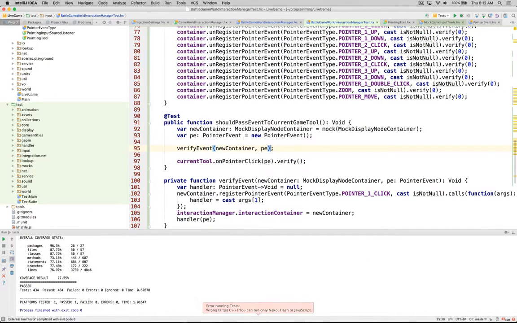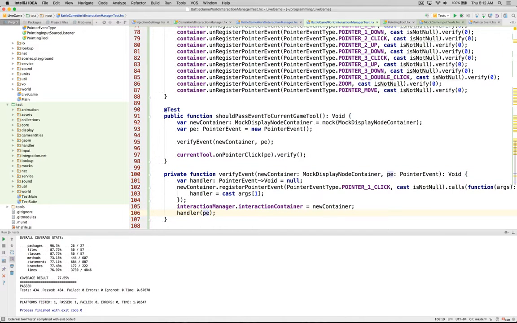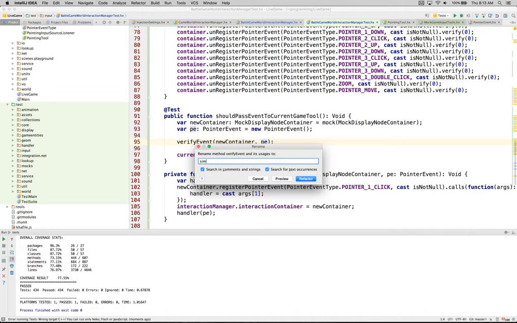So that did it. So now, oops. What we can do is simulate event.